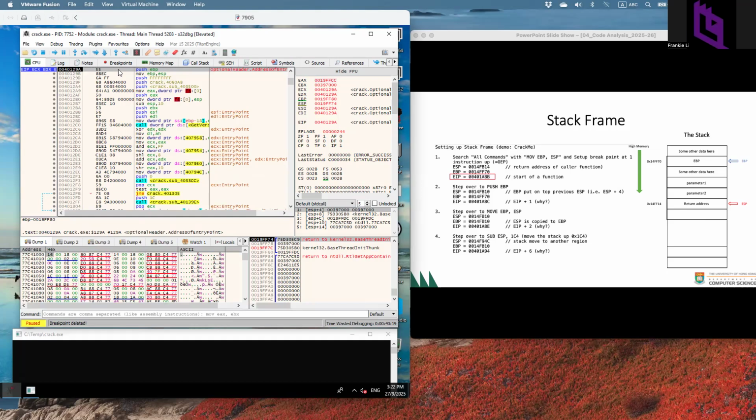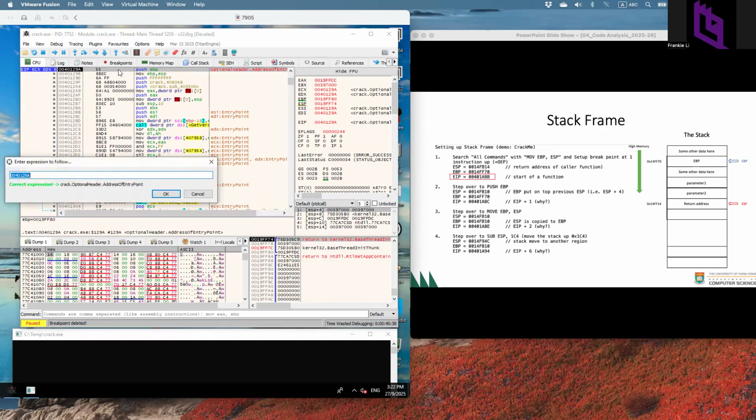How can I go to a particular address? Control G in debugger, G in disassembler, G in IDA, Control G in x32Dbg. So I click here and press Control G and I type 401A8B.